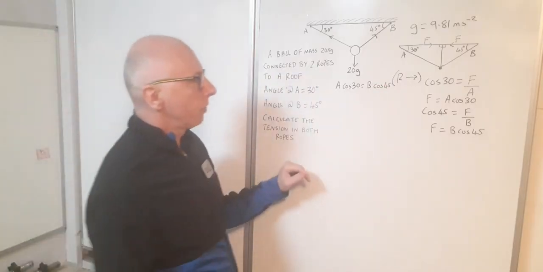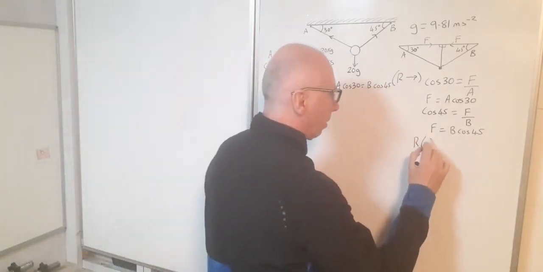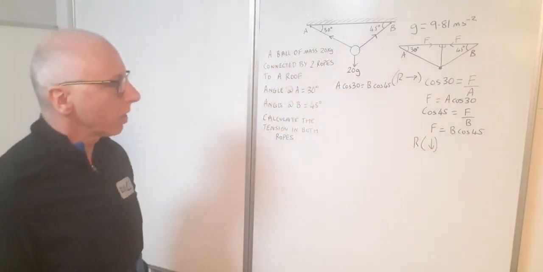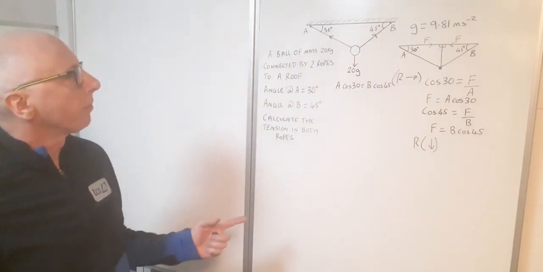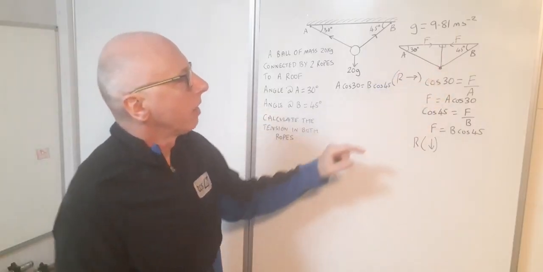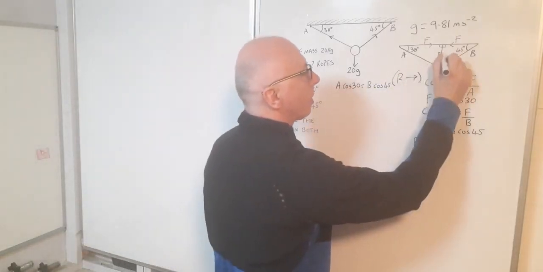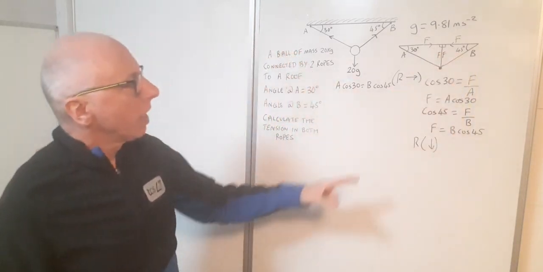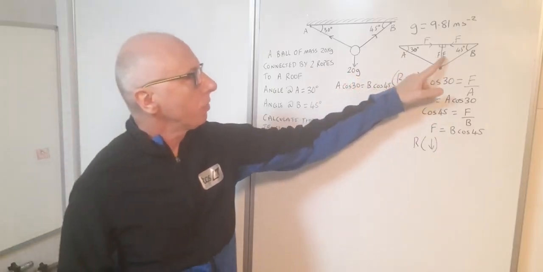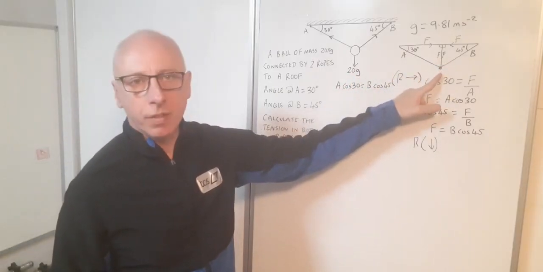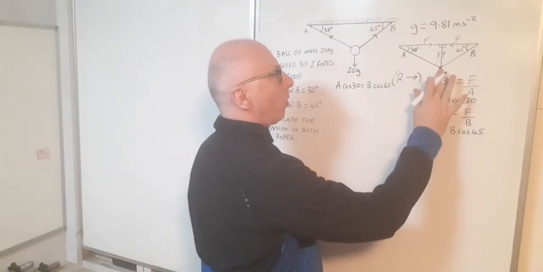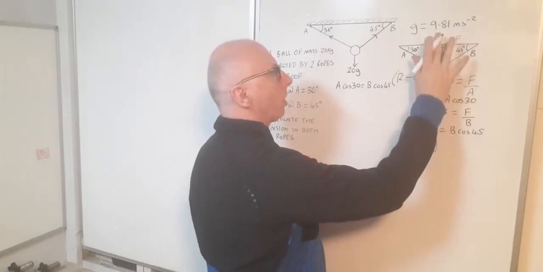Now what about my vertical forces? So resolving in the, let's go in the downward direction, doesn't really matter, it all works out the same. So my vertical forces, so here I've got to look at this bit here. So I've got a force there, these two forces be very identical, and I've got the weight pulling down, which is my 20G. So these two forces here will equal this force here. So let's work out how to do that. So the ones pulling down will equal the ones pushing up.